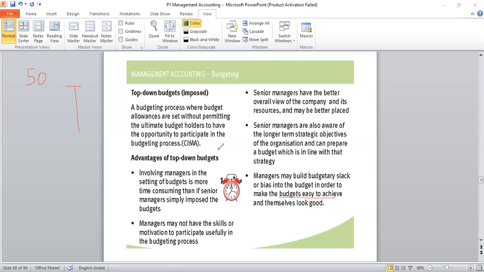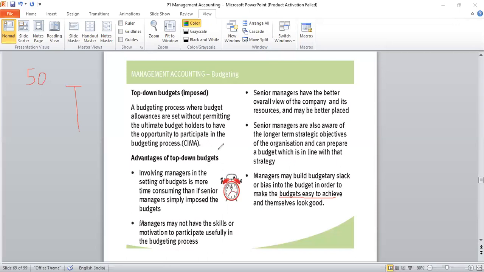So it is easy, and useful for organizations which are small in size and structure, where complex activities are not carried on. The management understands the ability and skills of the other levels of management. In that case, there is no point in having discussions about what should be included in the budget. When they understand the organization, in such situations it is very useful. It is time saving, and in a simple manner budgets are prepared and implemented.